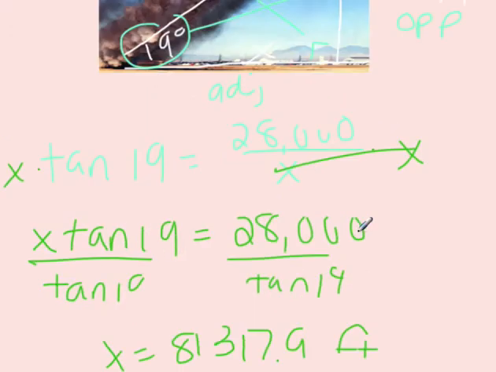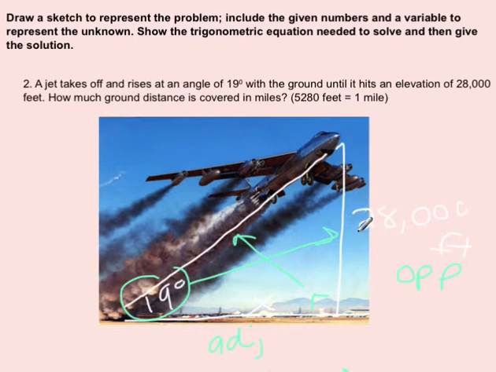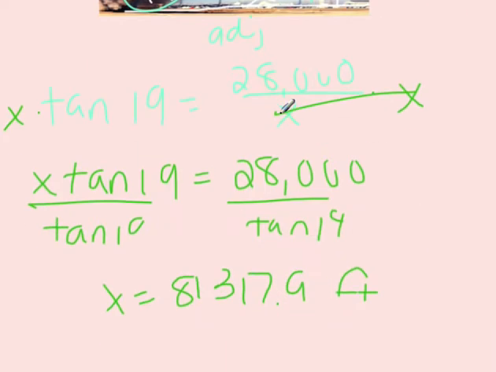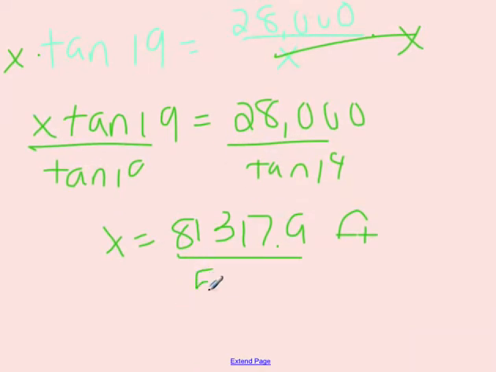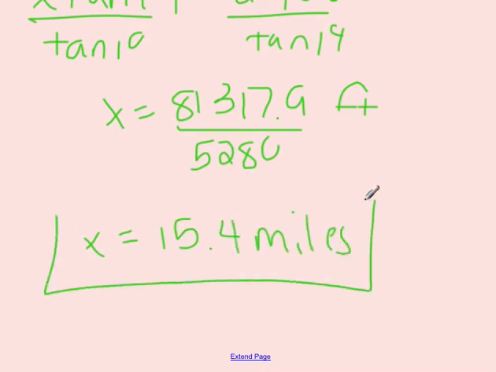Now here's the catcher. If you look at the original part of the problem, it asks us what is their initial height covered in miles, and it gives us how many feet are in a mile. So to get the number of miles, I'm going to take the number of feet and divide it by how many feet are in a mile, 5,208, and that will tell me the number of miles. So I end up getting 15.4 miles. So there's 15.4 miles covered, all right, as our final answer. Next, let's take a look at that next word problem here.